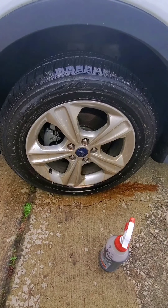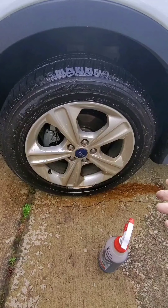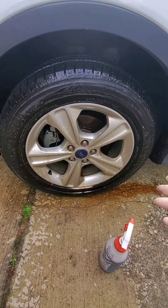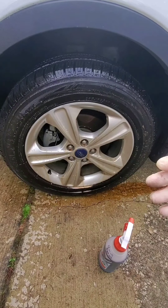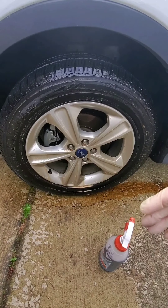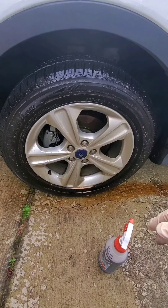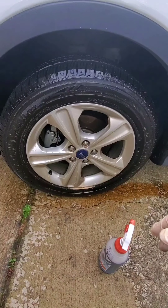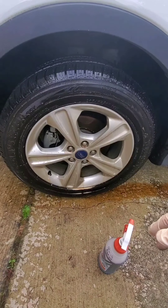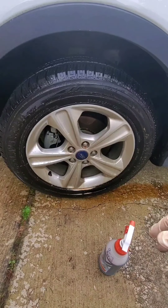I am going to use a garden hose. I've seen some people use turbo nozzles on the pressure washer for this particular instance, but I want to see how a garden hose does because I know not a lot of people have pressure washers — they simply have a garden hose. So I want to see how it holds up to that. We'll go ahead and wait a couple more seconds, give it some dwell time, and go from there.